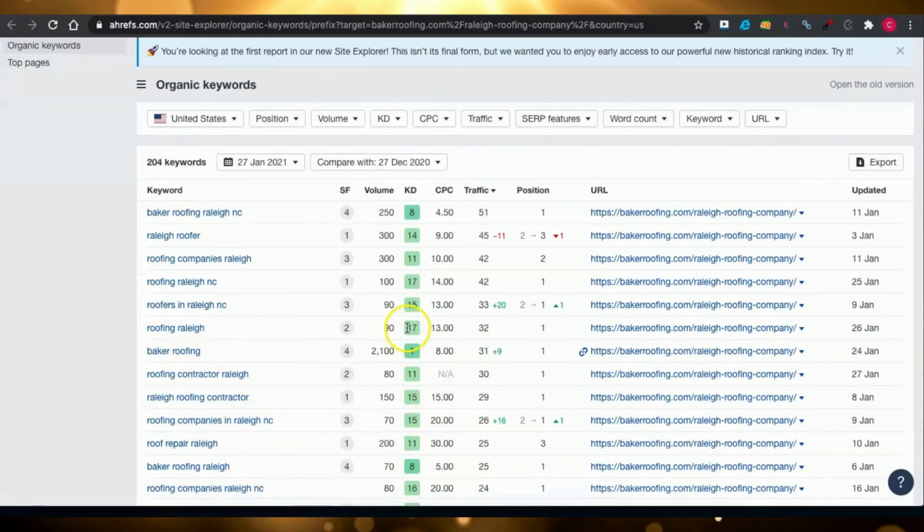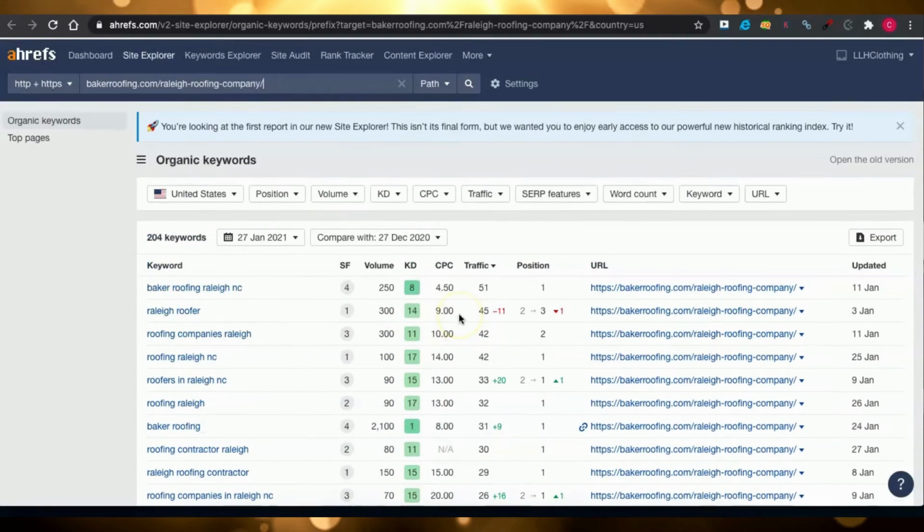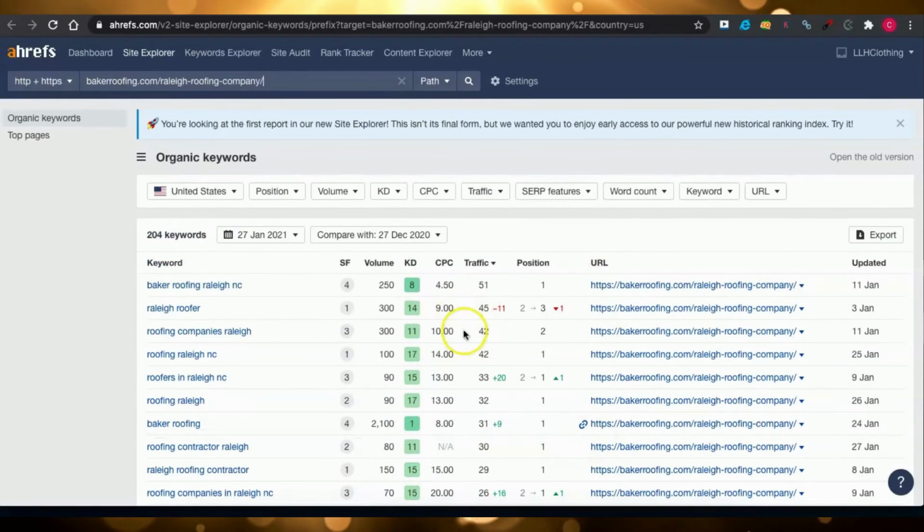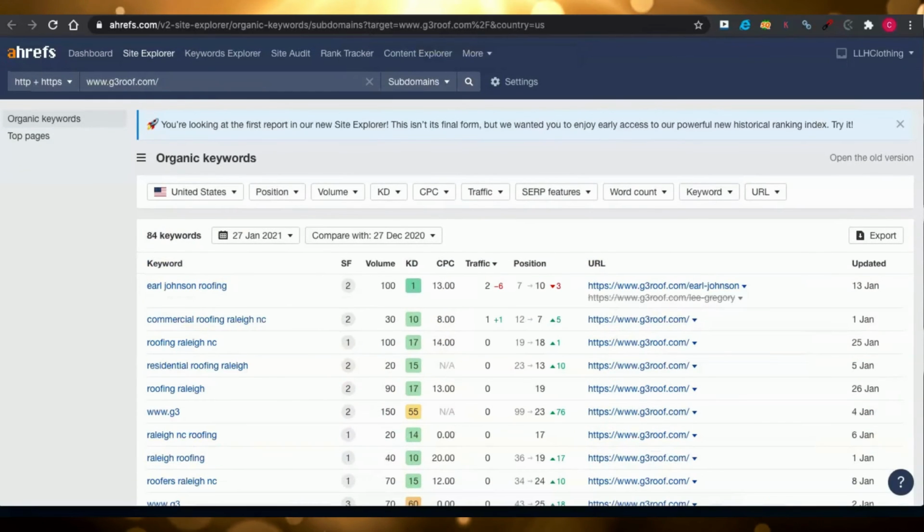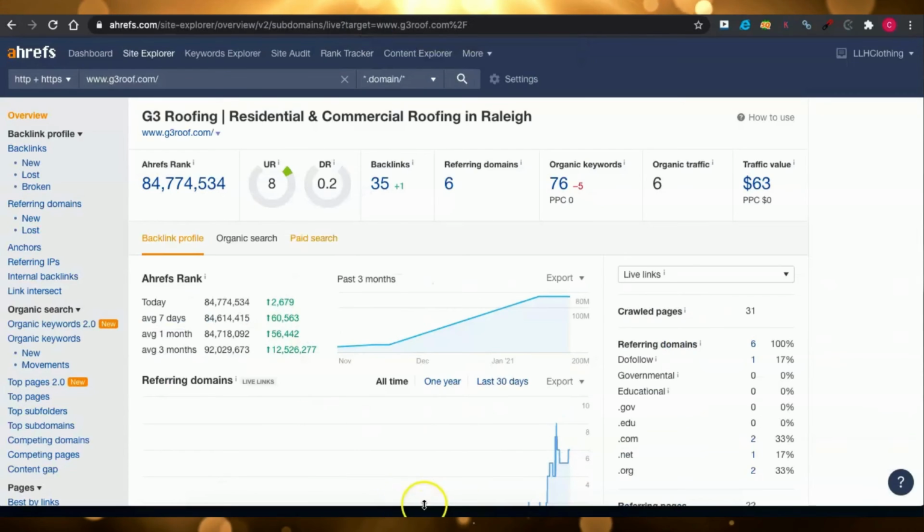So this is just good insight and showing you what you're missing out on by not being on the first page of Google, and a few tips on what you can do to get there and start on your journey. So that is all I wanted to share with you for today, and I hope that these will be useful for you and help you get to where you want to be and achieve your goals with your business.